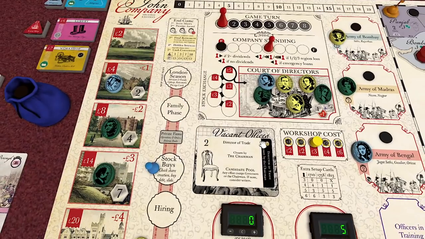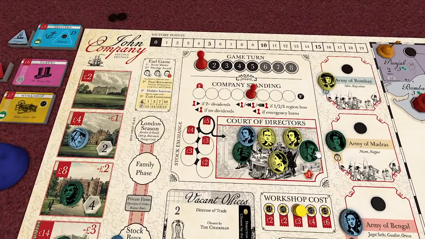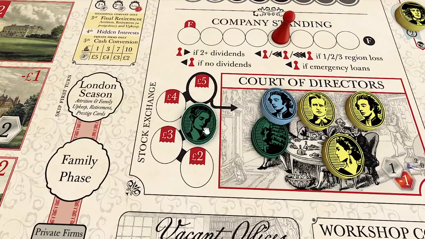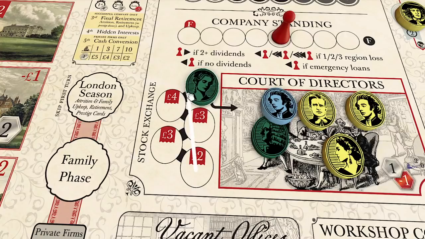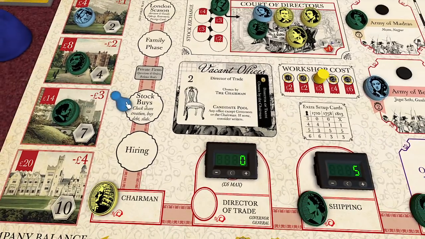And then the third phase is share appreciation. So let's say there was no debt and I had put my piece here. The final phase of stock buys is that my portfolio increases in value and all the pieces slide up to the top, maintaining their relative order. All right, that's the stock buy phase. Now we're going to do hiring.